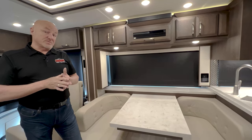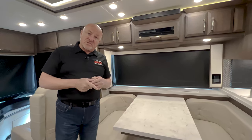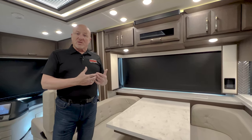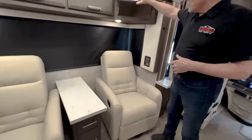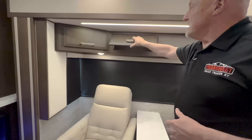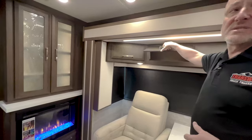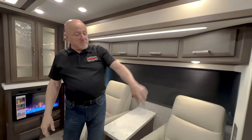This has 450 horsepower. In a small coach like this we have a side radiator, which is great — in case there's ever any engine work needed, that radiator doesn't have to be removed before getting to the engine. On the driver's side there's lots of generous storage above the chairs all the way throughout, with very nice wood and great hinges that Newmar uses — they don't spare any expense.